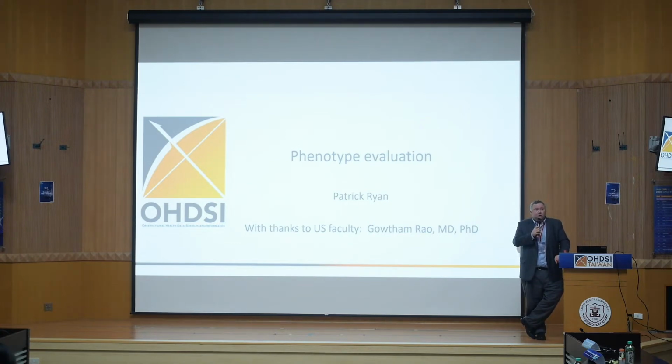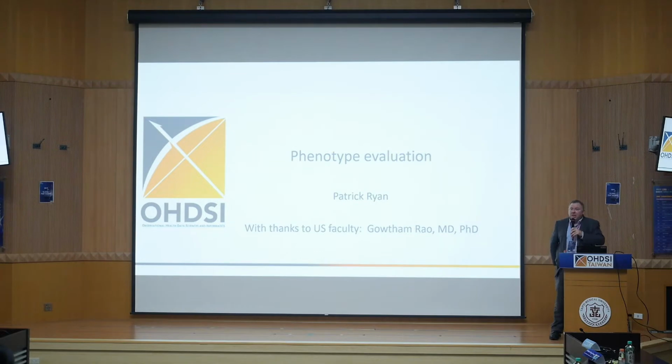But what Jan showed you was that in this database, under the definition that he used, 24% of patients who took a drug that's only for hypertension didn't have hypertension in their record before the exposure. And so those three situations that I just suggested are all potentially sources of error. And the question is, how do we figure out what that error actually is? And so this section that I'm going to talk about, phenotype evaluation, is how do we create a definition and then try to determine whether or not we can trust that we are reliably identifying the patients of interest.